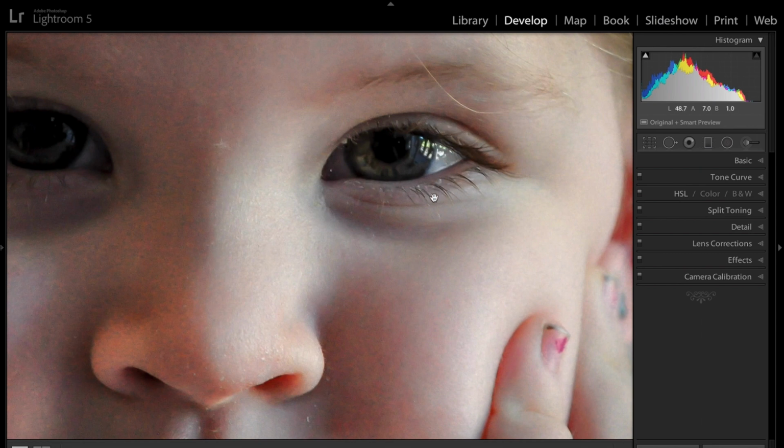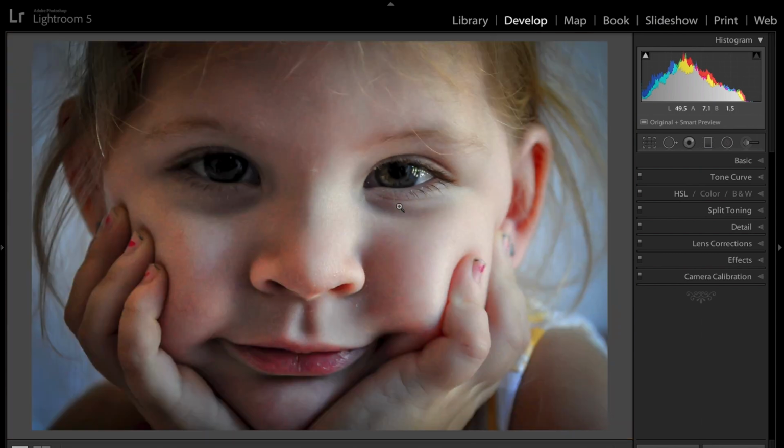The eyes are very well in focus. I've mentioned many times in these critiques, always focus on the eyes, if it's a person, an insect, a human, or an animal. Always make sure the eyes are in perfect focus. That's the most important thing.